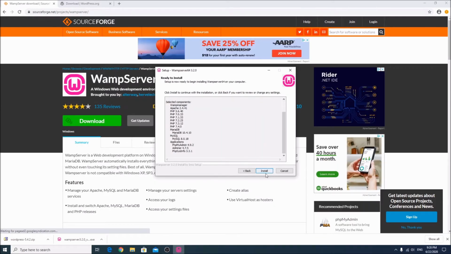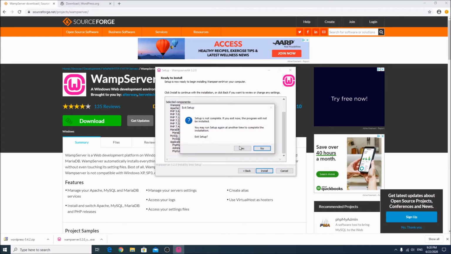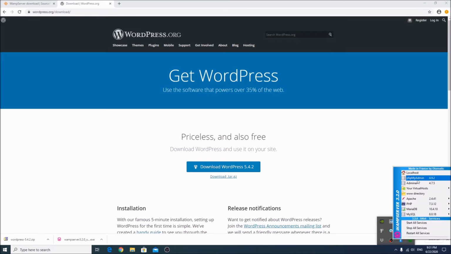Now this is where it starts the installation, and I already have the program installed, so I don't need to continue from here. I'm going to exit, and I'm going to keep this page open because we're going to download this later and use it after we install the host. Alright, so now if the installation has finished, let's get the server set up. We are going to click, not right click, on it. A small menu is going to open, and phpMyAdmin.